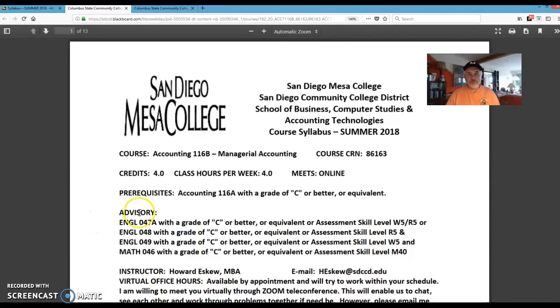highlights of the syllabus. The syllabus can be found by going into Blackboard, looking on the left-hand side on the course menu, clicking on Syllabus, and then you will see the link for the syllabus pop up. Here is the syllabus for you. You are more than welcome to download it or print it as well, so feel free to do that. Here are some of the highlights I want to hit with you. Please make sure that you read this and forward any questions, comments, or concerns to me.